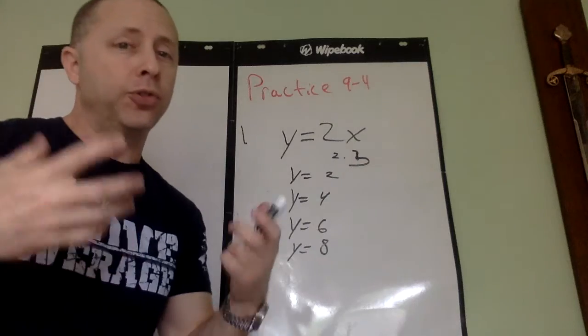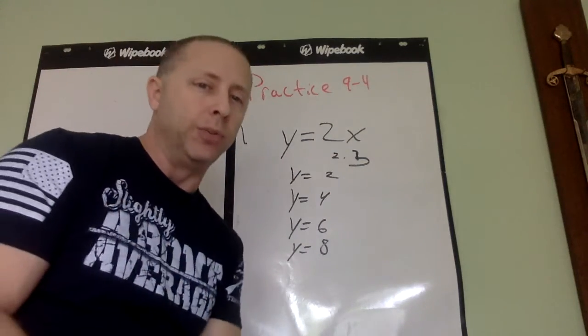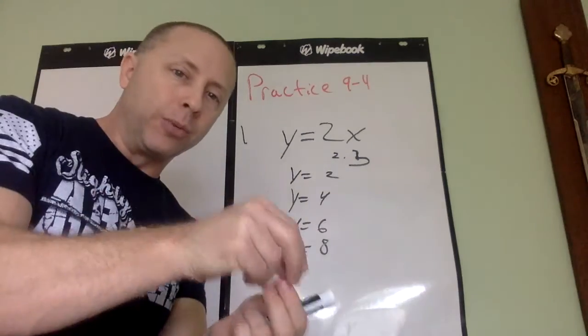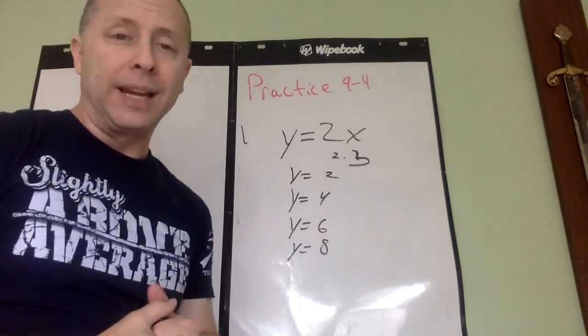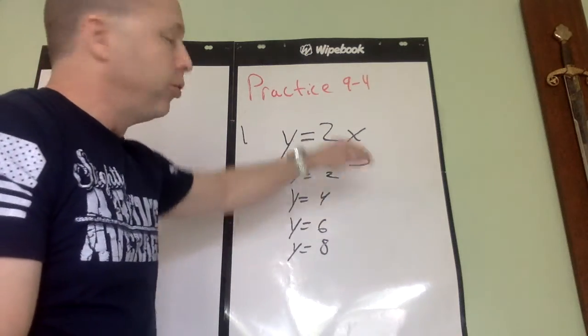Practice 9.4 is what we talked about this morning. Half of it deals with function rules, where they give you the equation and you have to plug it in through the power of substitution, this mystical power, where you take the value of a number, plug it into the variable spot, and then compute it. So half of the page, like the first 9 questions, are like that. Number 1, in the top section, says y equals 2x.